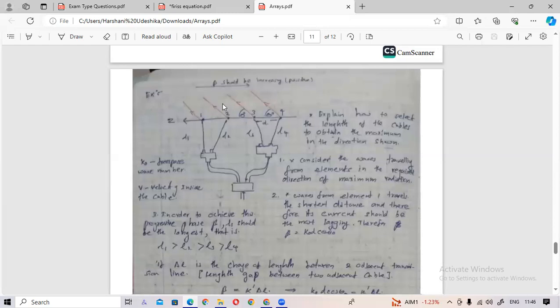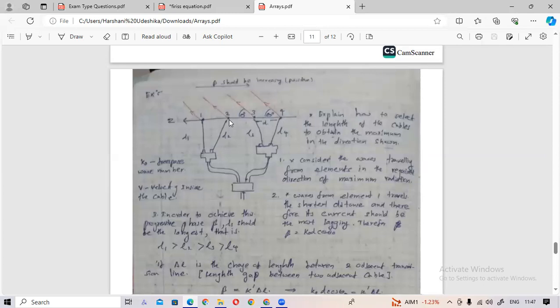And there are some phase shifters also that you can use. Phase shifters are there. In our lab also some phase shifters are there, so you can use those phase shifters to do this delay, to change the phases of each element. These are the elements, antenna elements, and you have to feed them with different delays. Different delay means different phase.